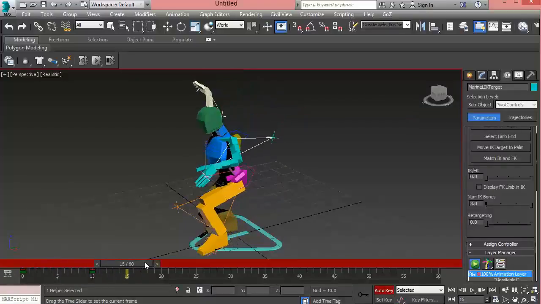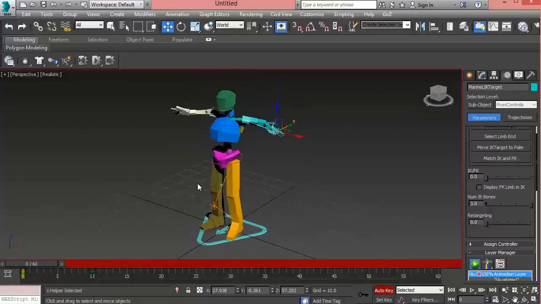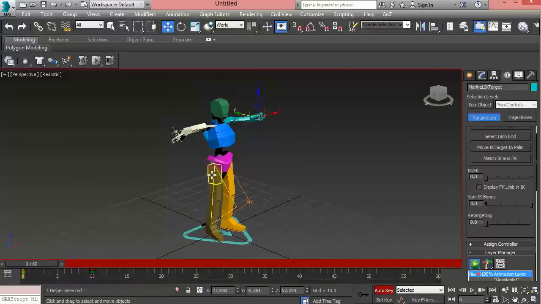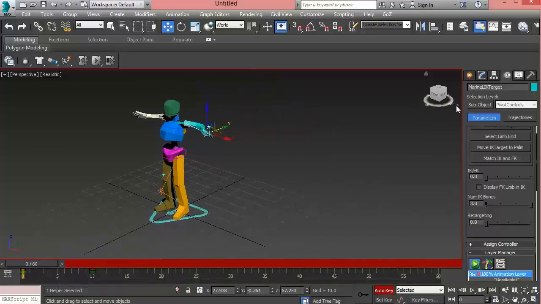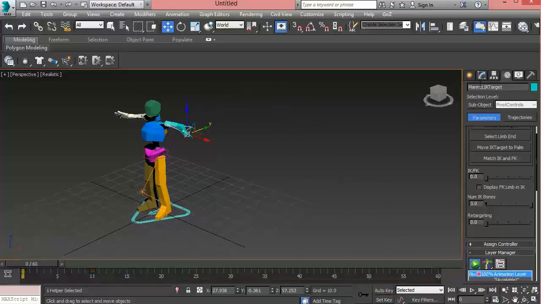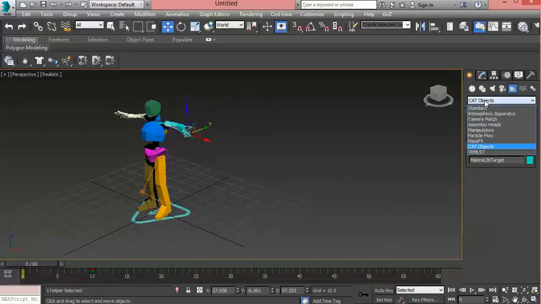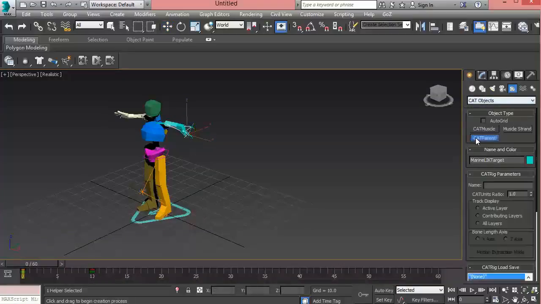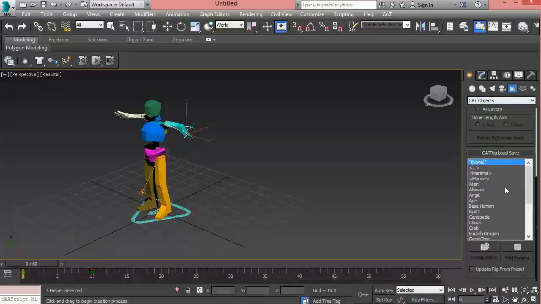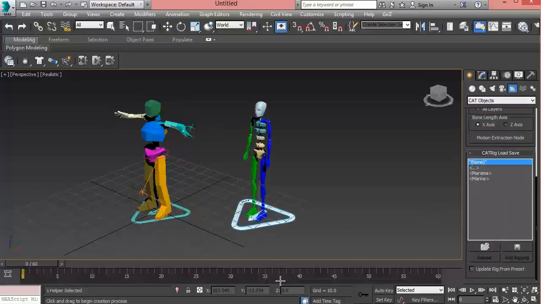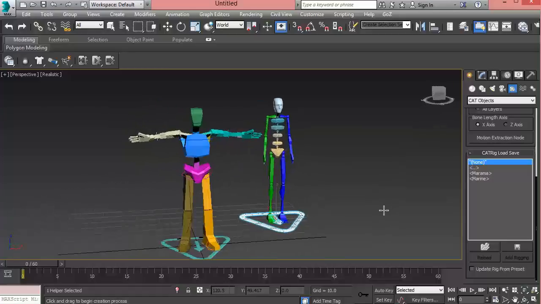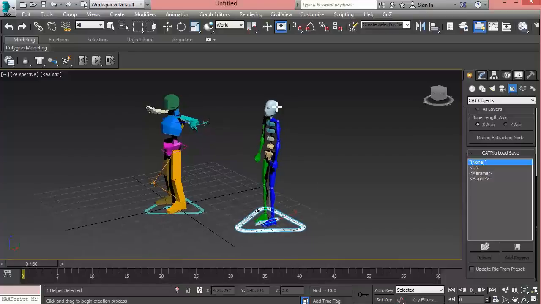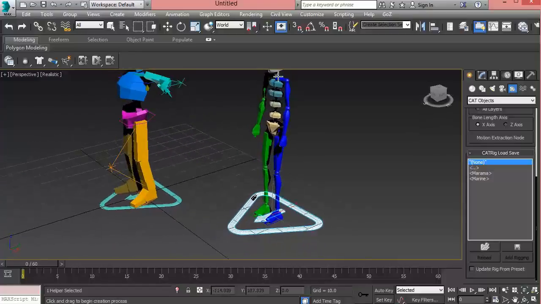Okay. So if you get a chance, at least try them out. And you know, you're not limited to the marine. Under the CAT parent here, you've got a number of different rigs. In fact, this is one that's really interesting. It looks like the biped, but it's basically a CAT rig. Okay, so for those that are used to working with bipeds, this might be a place to start, just because it might seem a little more familiar to you.